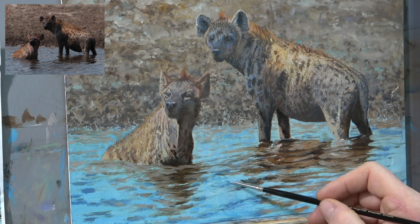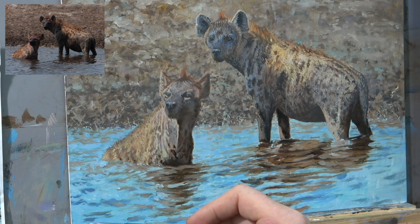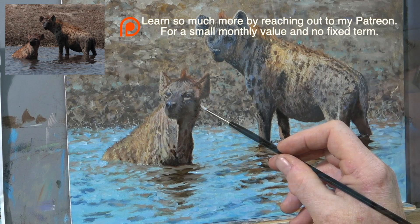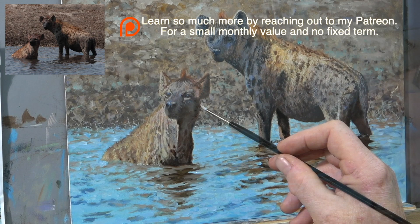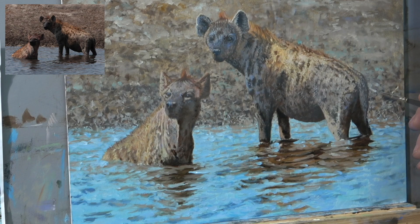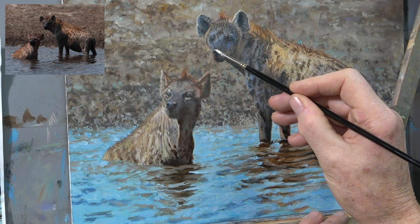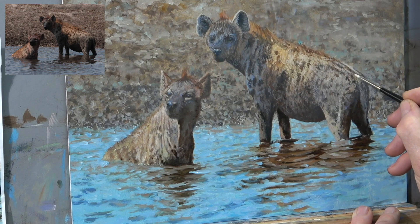We're pretty much now down to the wire. All I'm really doing is mixing up the colors — looking at those lovely warm colors, those cool colors, the light versions, the dark versions — mixing up the ripples, changing the way you see the water, hopefully suggesting that there's movement in it. Indeed there was movement — the animals were walking, other animals nearby were drinking and disturbing the water. I'm trying to emulate the feeling of movement and activity in the water, because the animals themselves were pretty much quite still — they were gazing, perhaps sizing up dinner — so I really wanted the water to have movement in it.